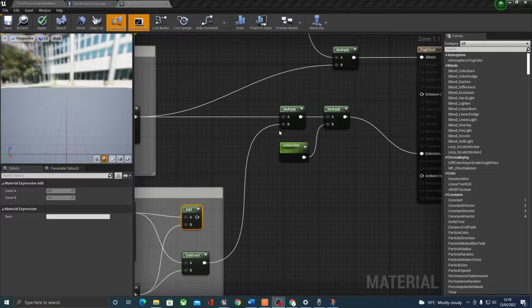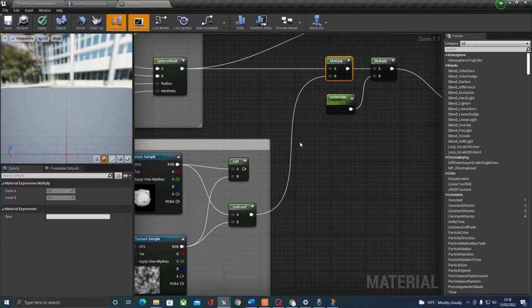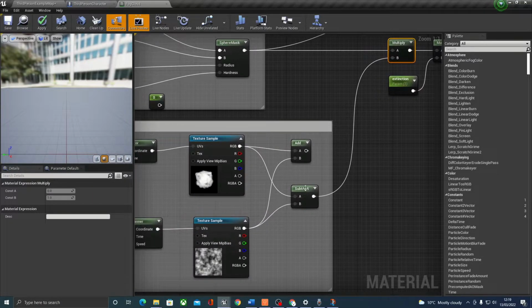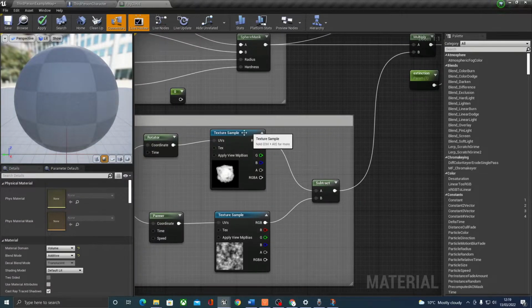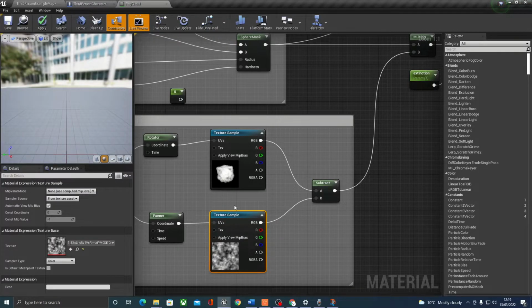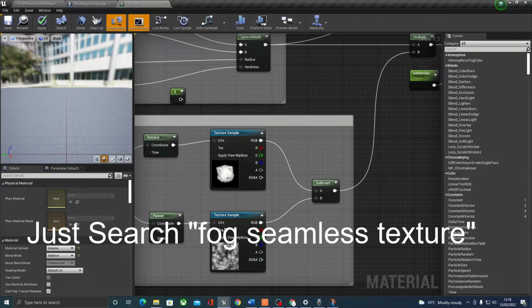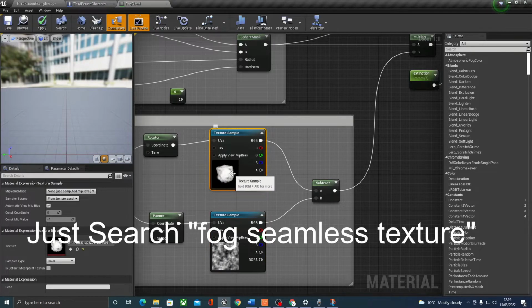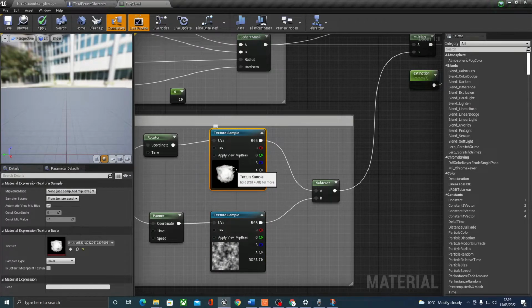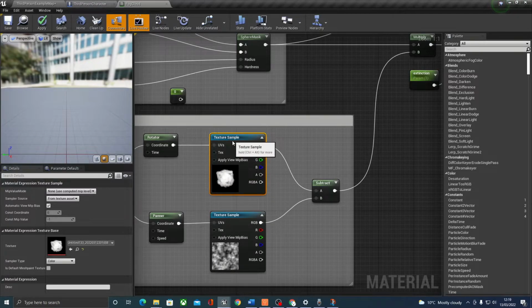Okay, so for the B for this multiply node here, we're going to drag down, and you can either use a subtract or an add node, and then how we set it up is we've got two different textures you'll need. I found this one online and just created this one in a simple paint application on my tablet.